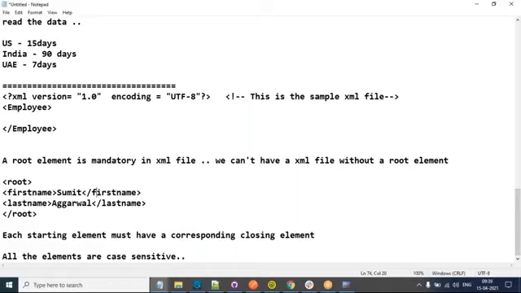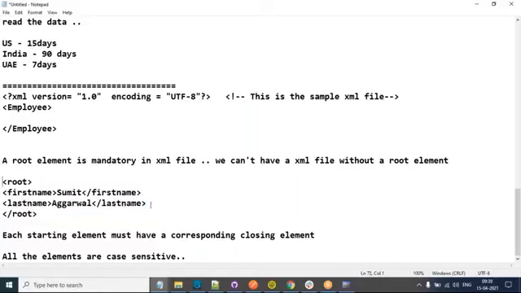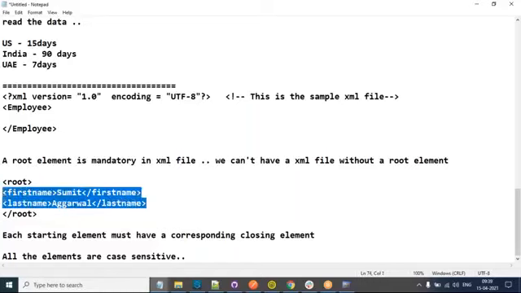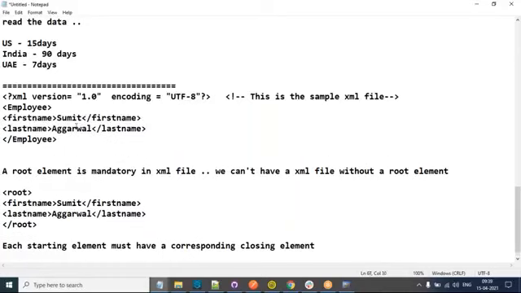So see, ideally, I'm not required to cover all these things, but I know some people do not know XML. And if I write some stuff, they will keep on thinking, what does that XML indicate? And they will miss the actual point. So is there anyone who does not understand this? Okay, I think we are good so far.